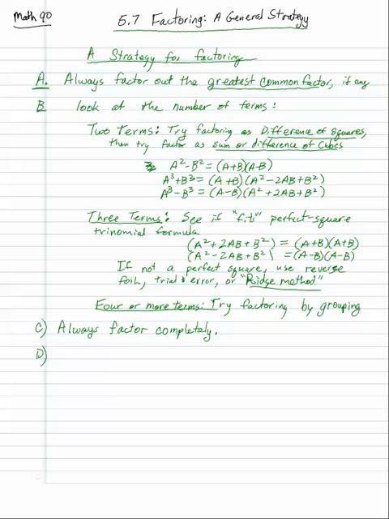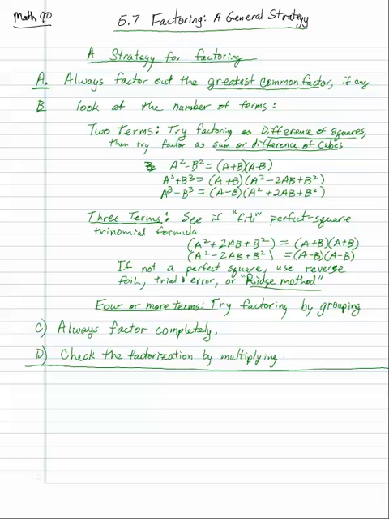And then the final step is you can check the problem by multiplying. Now the only problem with the check is that it just tells you if you factored that step correctly, but that doesn't necessarily tell you if you factored it completely. So, you got to be careful. Always factor completely. Okay, let's try a few and see how we do.